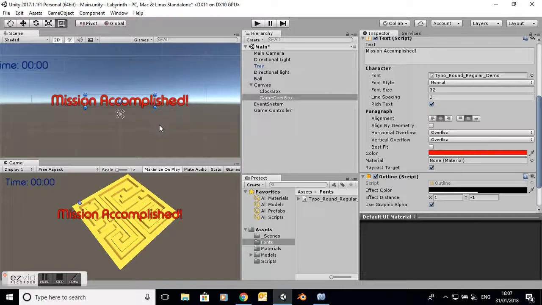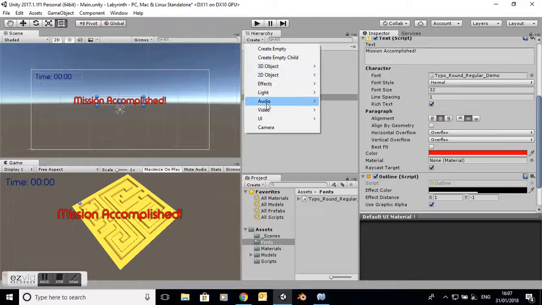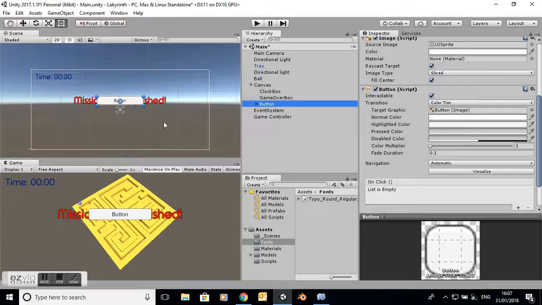I think I'll also put in my replay button as well. So it's exactly the same as we did with the other game. Down a bit. Okay. And again, remember the text is inside the button.